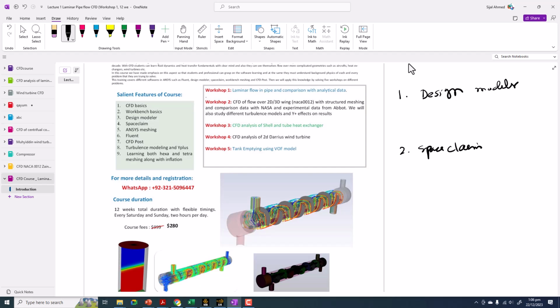Please keep in mind that the Design Modeler is like a mini CAD software, but SpaceClaim is not a mini CAD software. It is a direct modeler. So you can edit any geometry, even what is not possible in Design Modeler. You can make any model live and edit the features. That's the best point here. You can repair many geometry parts and do whatever you like with the geometry. You can also create the domain, and you can extract the volume for internal flows.